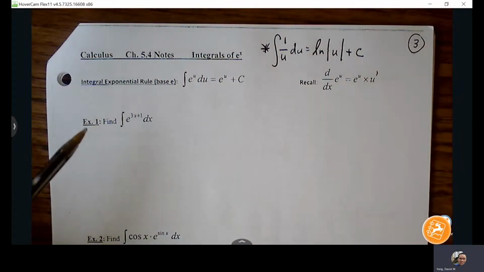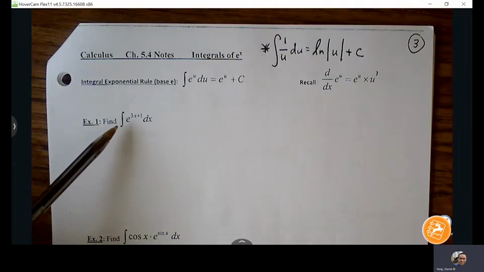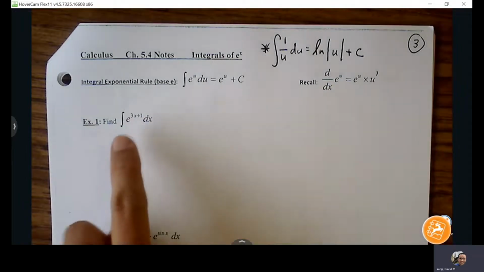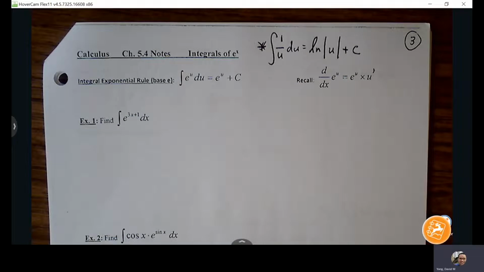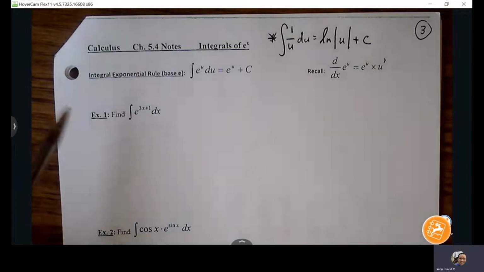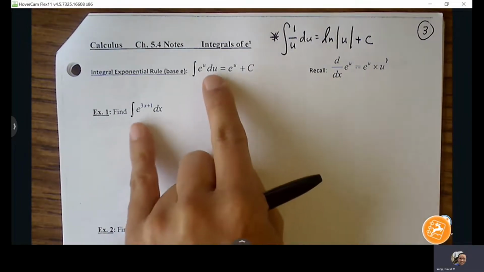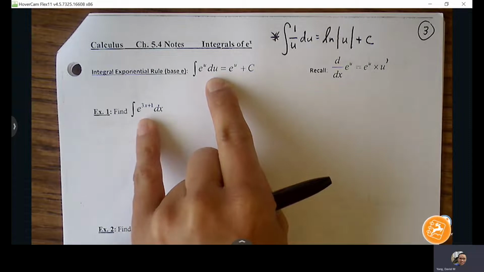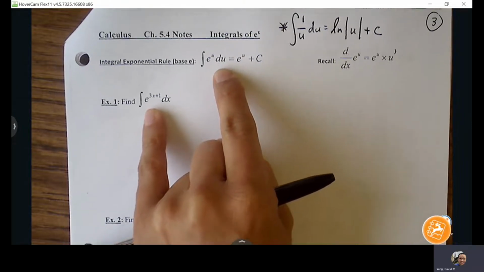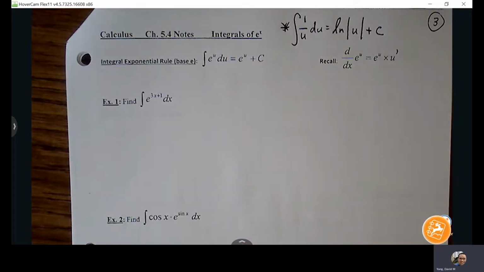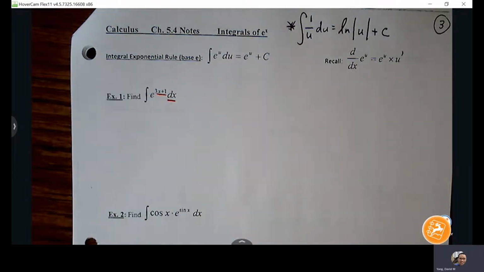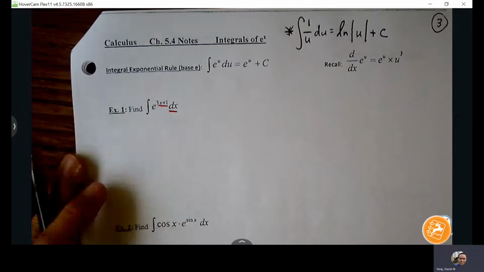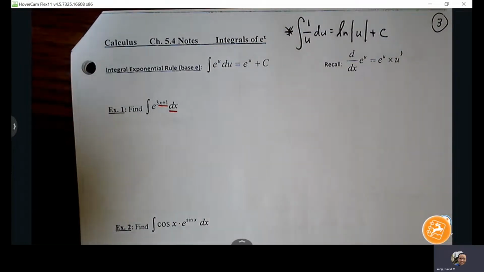Okay. So if we look at example 1, find the integral of e to the 3x plus 1 dx. If your problem doesn't look exactly like the rule that you want to apply, then you want to go through u-substitution so you can keep track of potential coefficients that need to be worked out. So if we're trying to match, we see a similarity between the rule and the problem. What could be our u value to make things match? Yeah, let's let that entire exponent be the u value and see if we can get it to match with the rule, and if there are any leftover coefficients, we keep track of those as well.